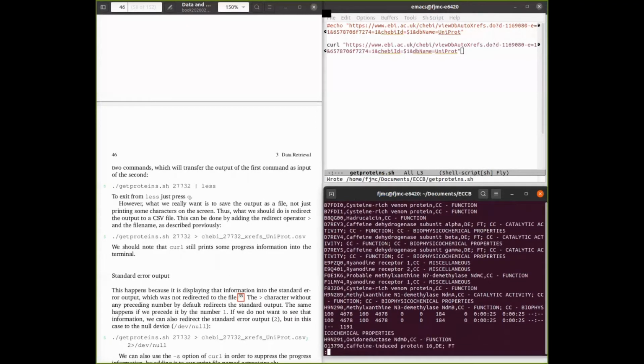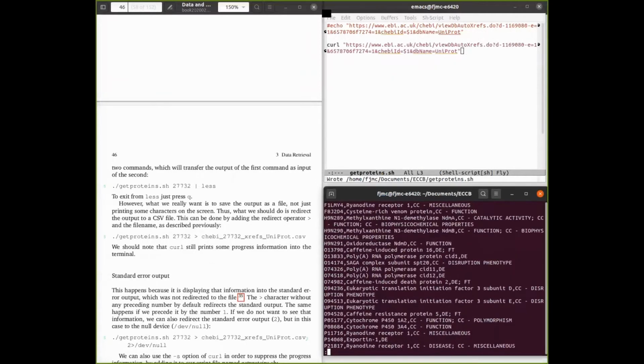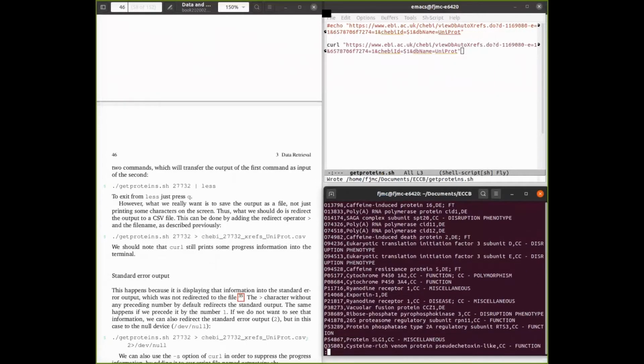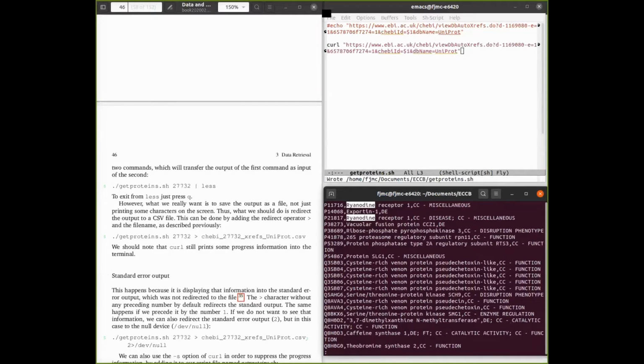So you can see that now I can scroll up and scroll down. You can use the up and down arrows, and also page up and page down. You can also search the document. So for instance, if you want to search for a given protein, you just press the backslash, and for instance, search for caffeine or ryanodine, and it will give you the lines where this protein is.